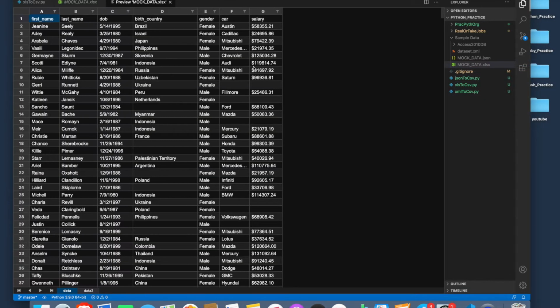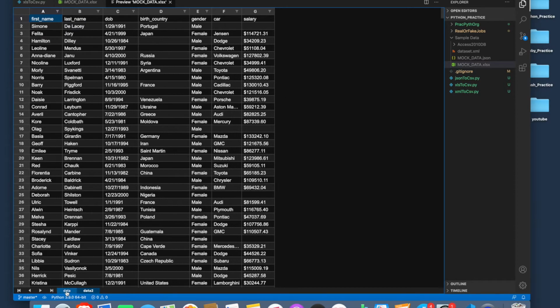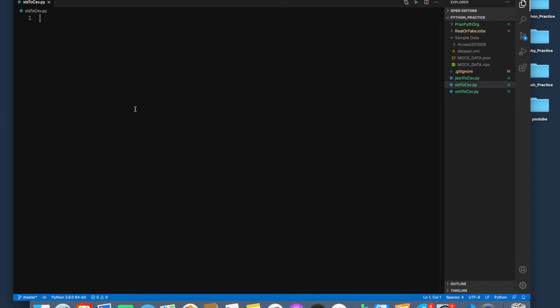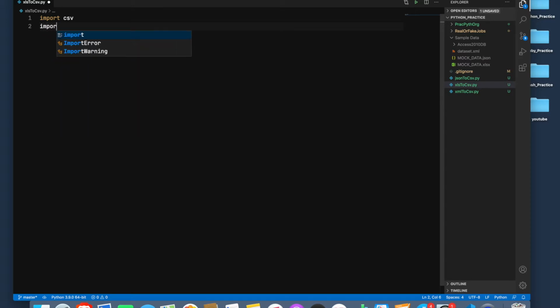This is how to convert different sheets within an Excel workbook into separate CSV files. I have a workbook that was a combination of two Makaru sets. They both have the same headers and the same type of information. The idea is to go through each one of these sheets and convert each one to a CSV file. To do this, I'll first need to import a few modules, mostly csv, and the second one is called openpyxl, which can be downloaded using conda install openpyxl.